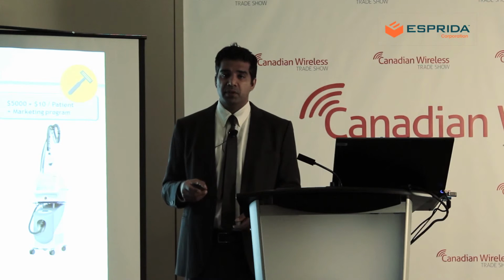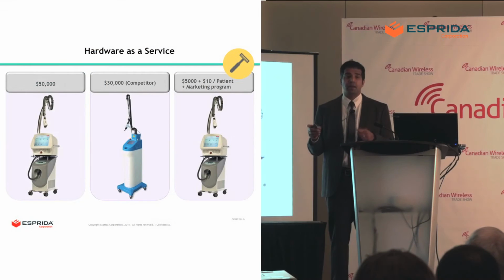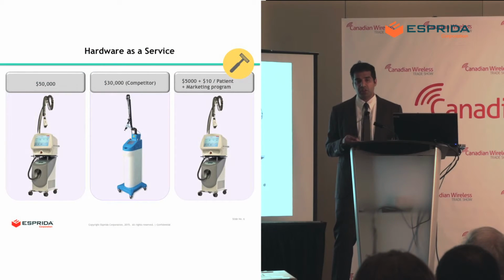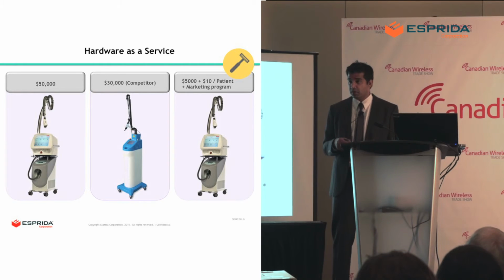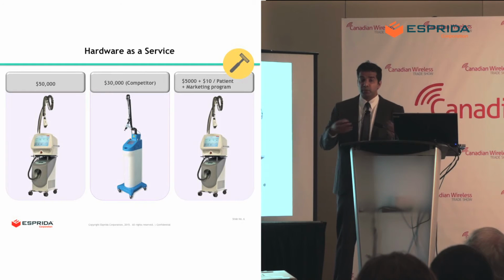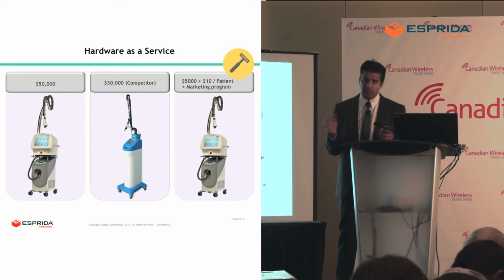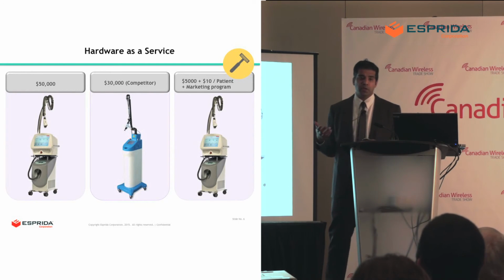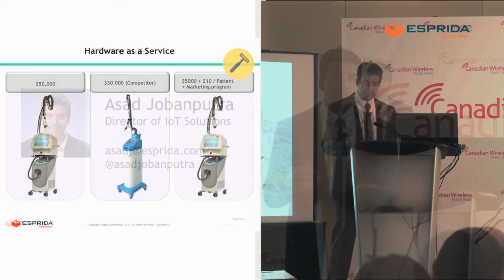So now, not only were they charging per customer served, but with their marketing program they were able to connect an individual consumer back to the nearest location where they could provide that service to their end customer. So this marketing program allowed them to send consumers directly to their customers, and that was something a foreign competitor could never do, because they weren't based locally and they didn't have that ongoing relationship. They were in the mentality of just shipping units, and once the unit's shipped, they forget about you. Here, they've got an ongoing relationship that they're able to leverage, and they're now one of the leading manufacturers in the space.